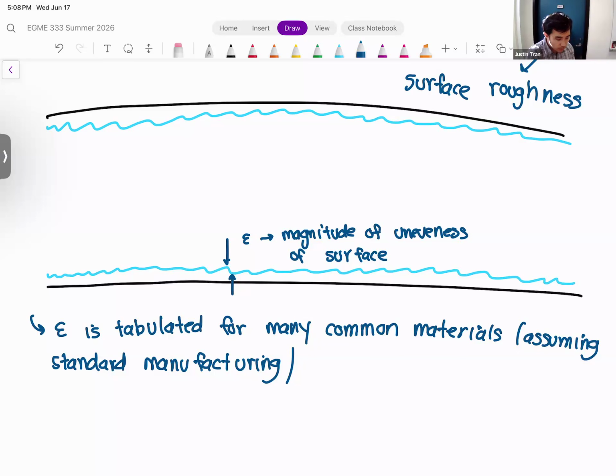Okay. So this is our first taste of using something that's not an analytical equation, that's not something that is derived from first principles, to assist in our calculation. Okay, now how is this surface roughness used? Well, this surface roughness is used in combination with other experiments that are quantified in something called a Moody chart.